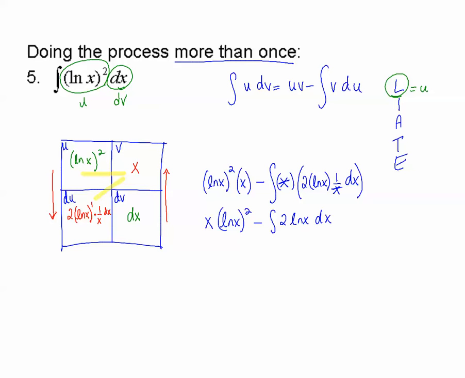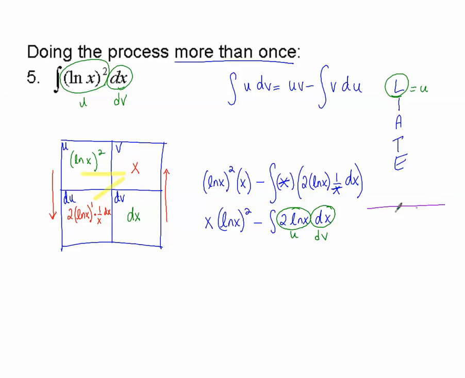Now again, like in the previous example, I don't know the antiderivative of natural log of x. So I do this like I have a product, and I use this process more than once. Here's the second time. Here is my u. If I want to, I can take the 2 with it, or I can send it with the dx. It doesn't matter where it goes. Since it's right next to the natural log, it might be easier just to say all of this is my u, and this part is my dv, and let's make another box.